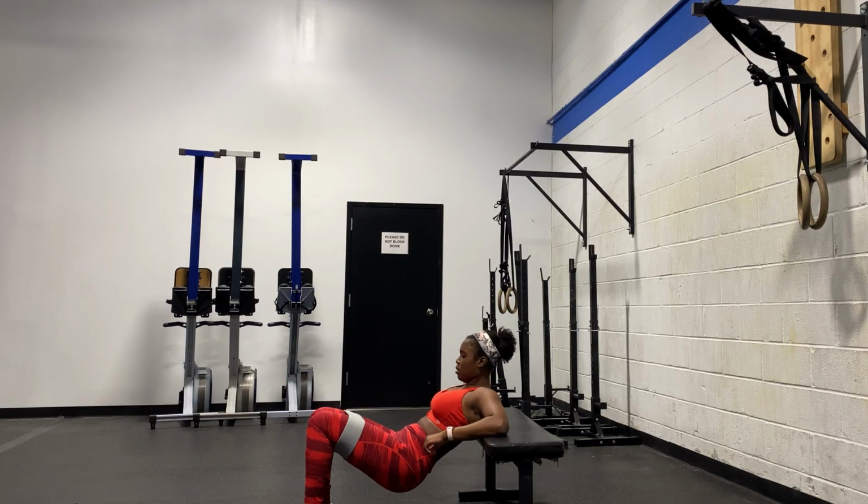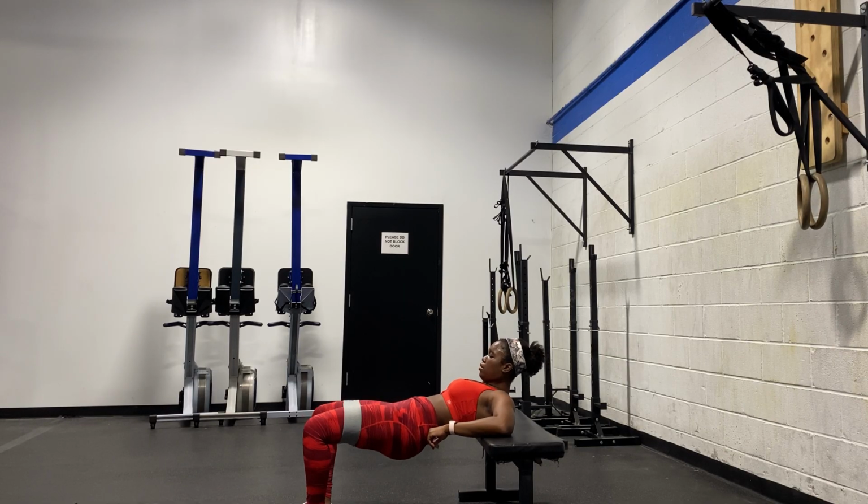I did 2 sets of hip abduction with the resistance band on. Once you've completed the hip abduction, that is the last exercise in this workout.